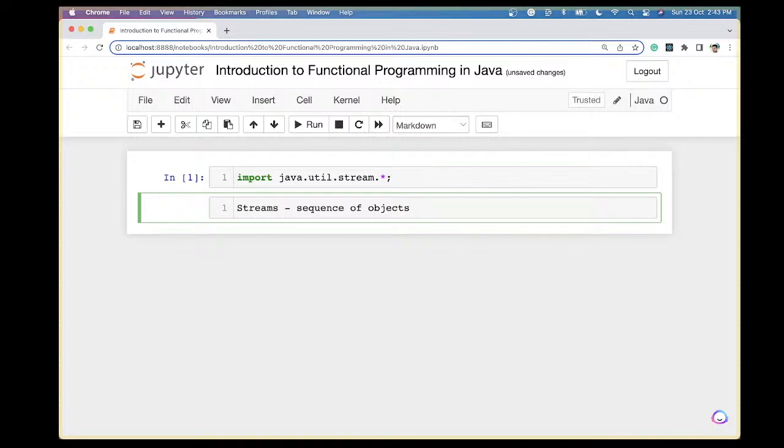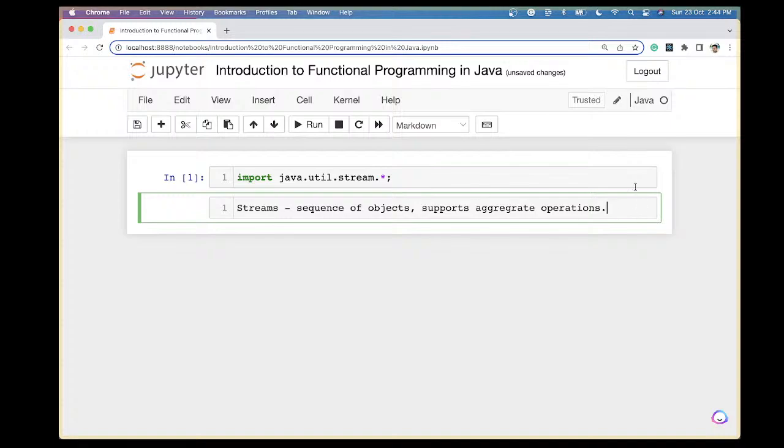A stream can be a stream of integers, a stream of strings, or a stream of any objects. Streams support aggregate operations. This is slightly different from collections, but any collection can also be converted to a stream.